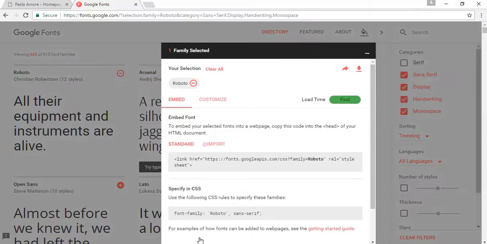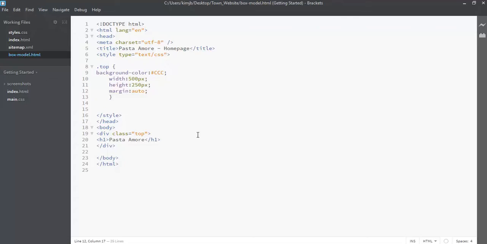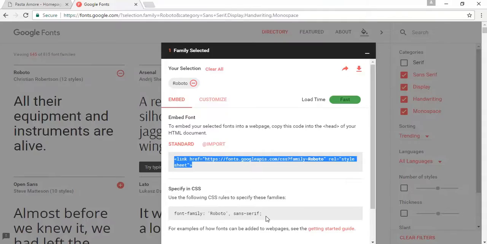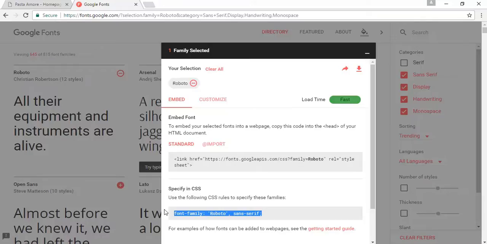What we need to do is we need to add two things to our HTML. The first thing we need to do is to link to the style sheet here. And this helps you guys out because you don't have to upload your fonts now. Google's going to provide you a link style sheet here. Remember, all style sheets go inside the head tag, so you can just put it above or even beneath your style sheet here. So here's the style sheet for the font. The next thing we're going to do is we copy the font family right here.